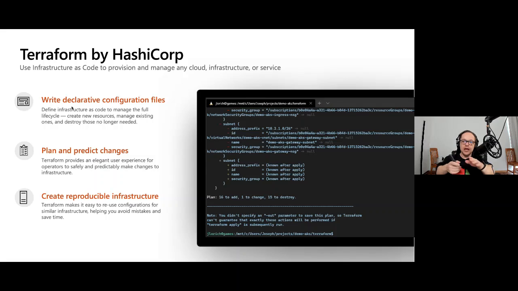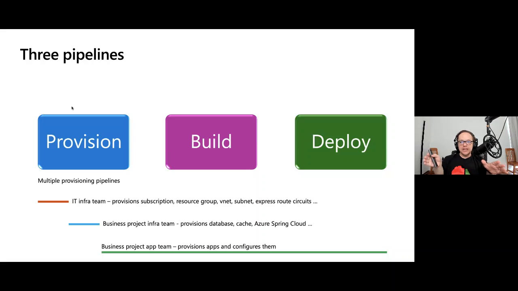So we're going to be discussing one type of build pipeline, the Terraform pipeline, and we're going to be discussing the provisioning pipeline. Rory, there's three. Yeah, there's provision, build, and deploy. So provision means that I'm going to set up my infrastructure, and I'm going to then use it, and then I'm going to actually do my build and deploy with Maven. But you can actually do that with other tooling.